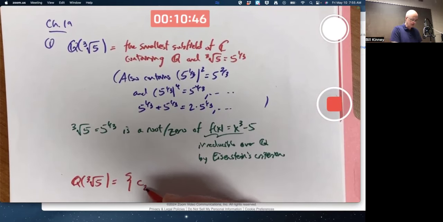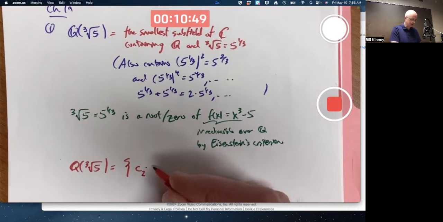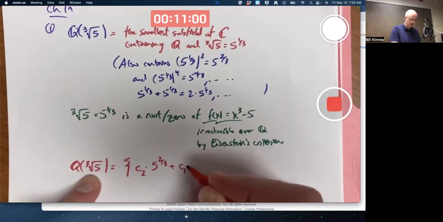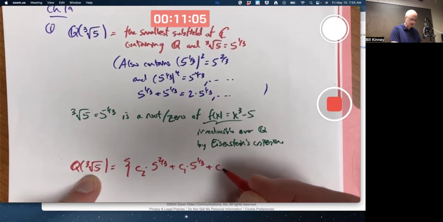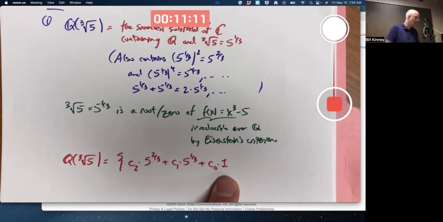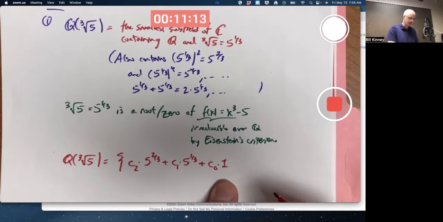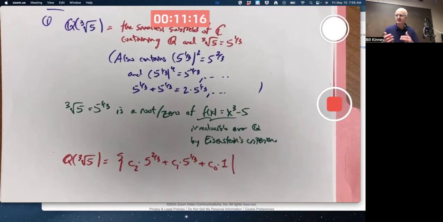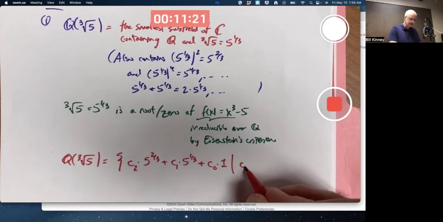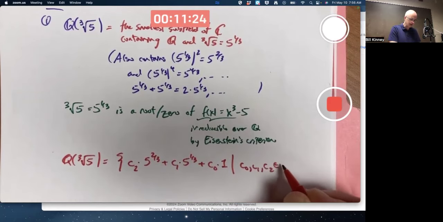All right, C sub 2, the A from the theorem is the cube root of 5, 5 to the 1/3. If I raise 5 to the 1/3 to the second power, I get 5 to the 2/3. All linear combinations of these powers of A, which is 5 to the 1/3 power. You also include 1 as one of the powers that you're talking about, C0 times 1. And the C's are from this base field, from the starting field, which is the rationals in this case. These C's, C0, C1, C2, are rational numbers.